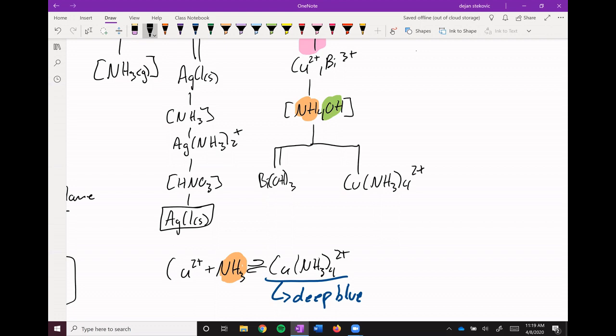So we can also do other tests to confirm that the copper is there. And so for the copper, another thing we can add is this potassium ferrocyanide.